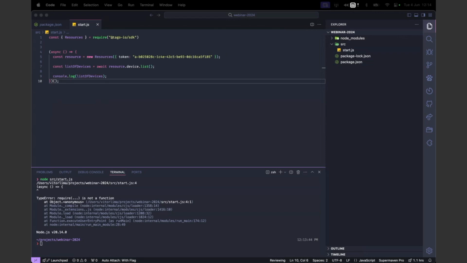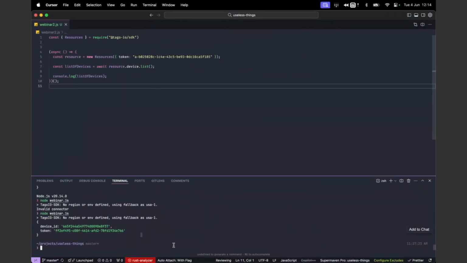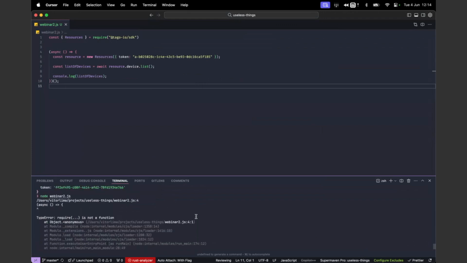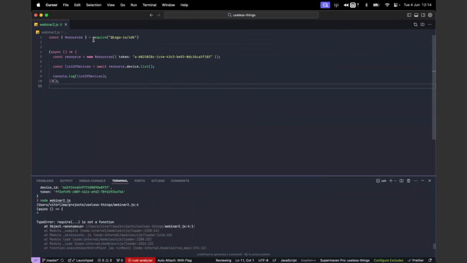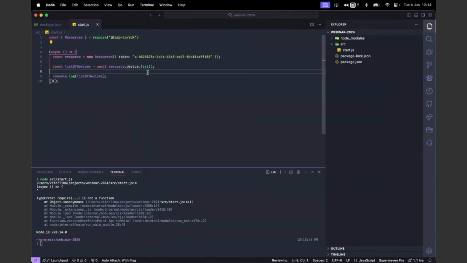I'm just creating a new file in another project here, so I don't need to set up all this. And copy this code, paste it here, and move it to here. I'm having a problem setting up the resources here, not sure why.